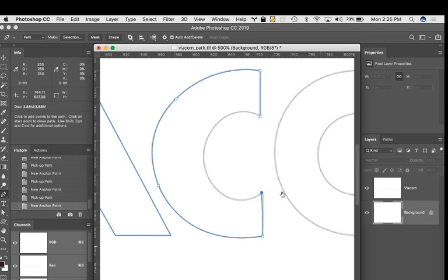Again, I got into the wrong spot right here. Command Z to come back so that I get into the correct one. Instead of trying to move that point, I'm going to come roughly to the sort of 7:30, 8 o'clock one on this. Come back, hover over my center point, hold down the Option key, click to get rid of that handle. Come to get this guy right here. And then finish my path. So, I need you guys to do this, and you need to shout out if it's not working for you.